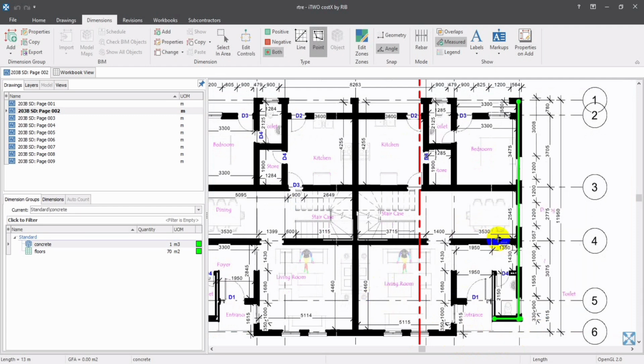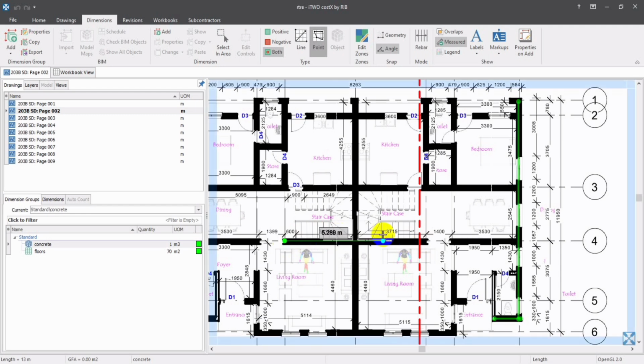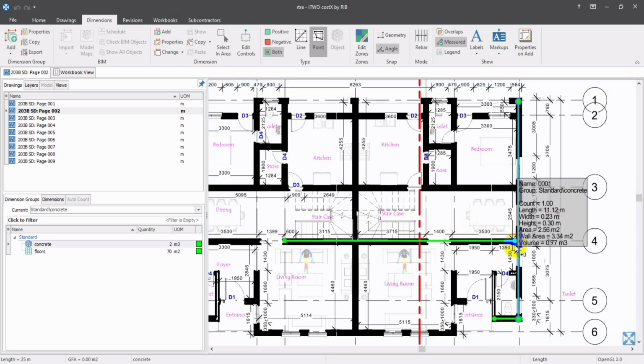And we could also take off for this. So this is exactly how you can use this concrete tool.